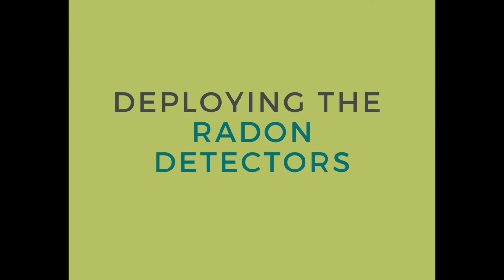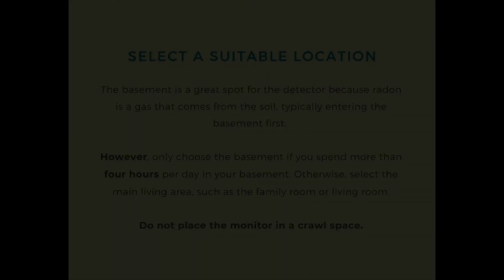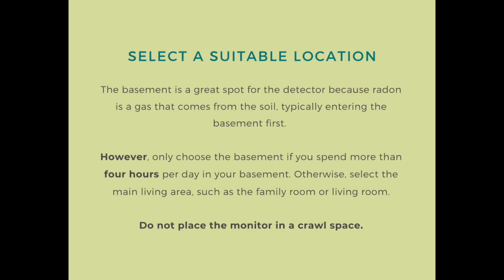After finishing with the start of the AQ monitor, you can then move on to the radon detector. This step should also be done while on the phone with your community researcher. Select a suitable location. The basement is a great spot because radon is a gas that comes from the soil, typically entering the basement first. But only choose the basement if you spend more than 4 hours per day there.